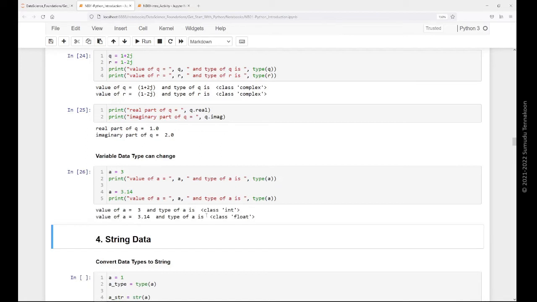Yes. The first declaration, a was 3, and the type is int, and the second assignment to a is 3.14, assigned later in the same code block. You assign 3.14, which is a floating point number, so the data type of a is now a floating point number. So a changed its type with this. Okay.